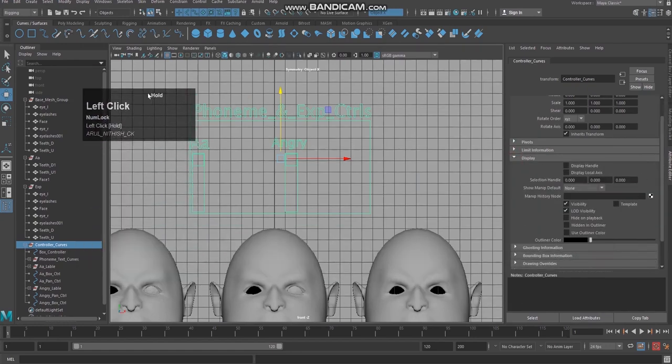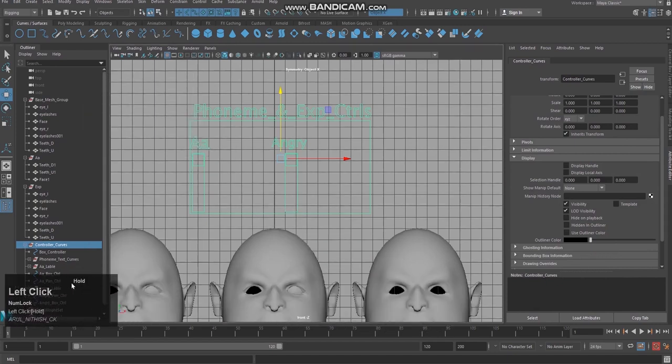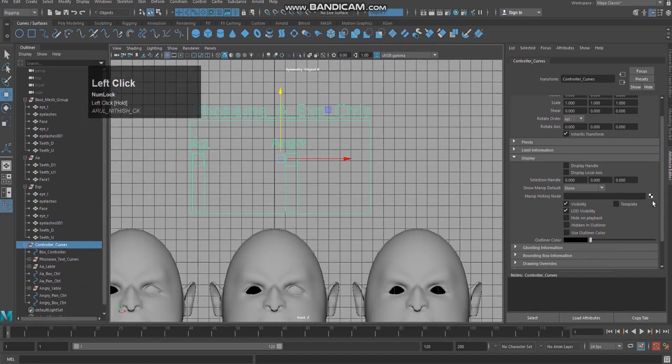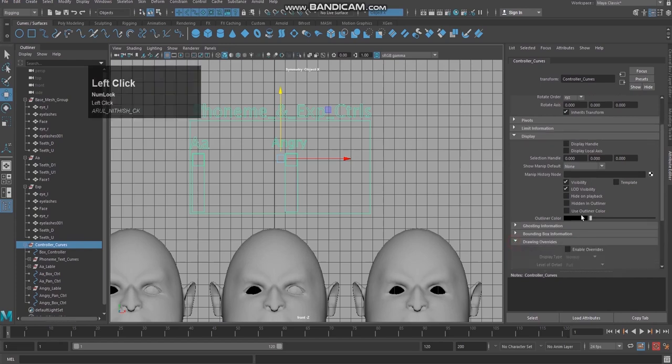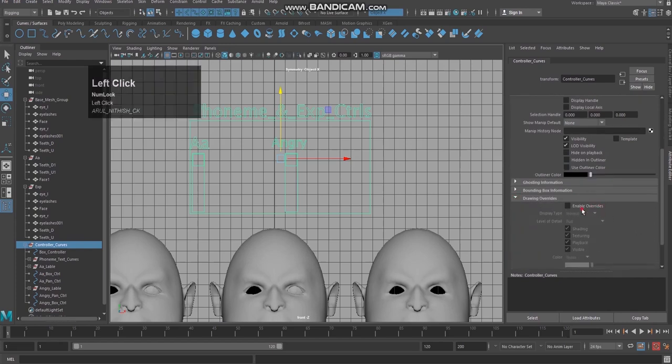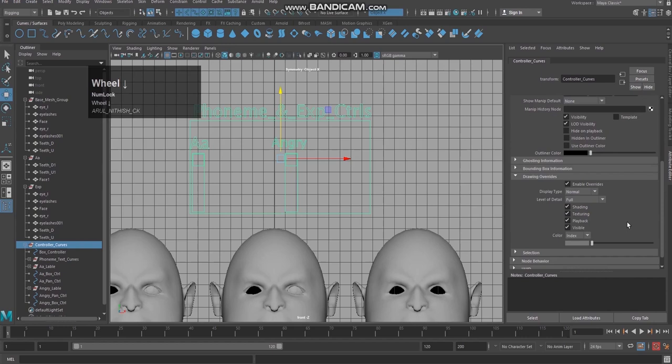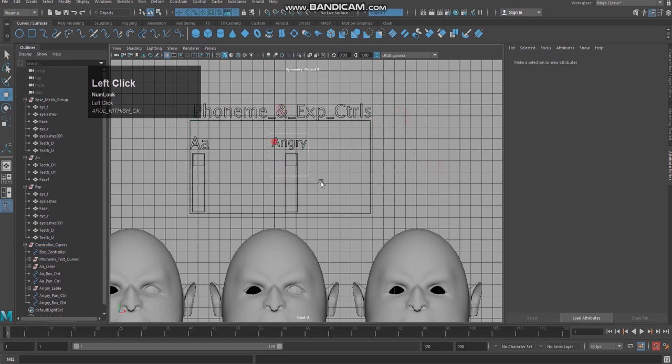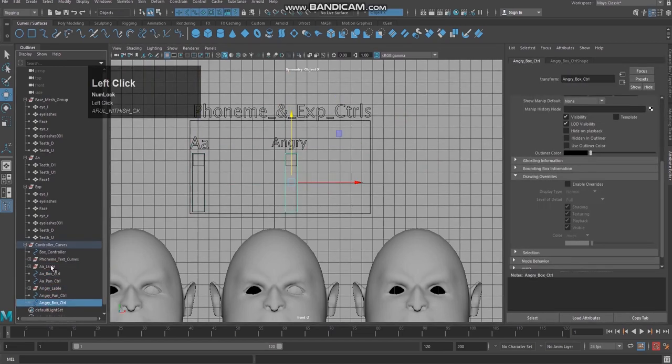I hope you remember we did this in the first exercise. In display you can see drawing overrides, enable overrides. Then the display type is normal, make it into reference. That's all. Now everything has become reference. Okay, everything has become hidden mode.